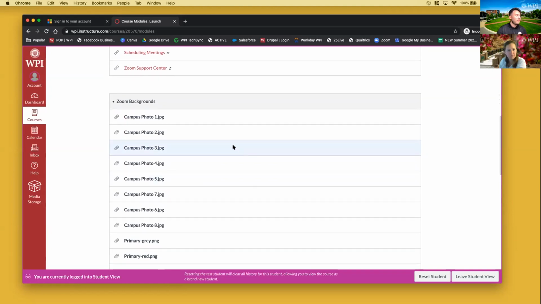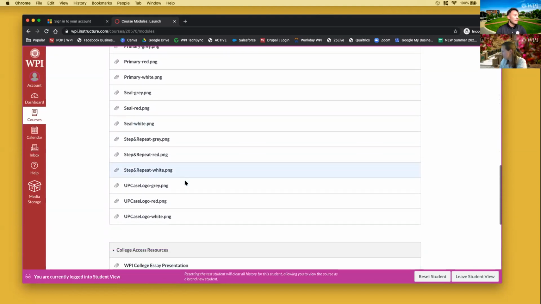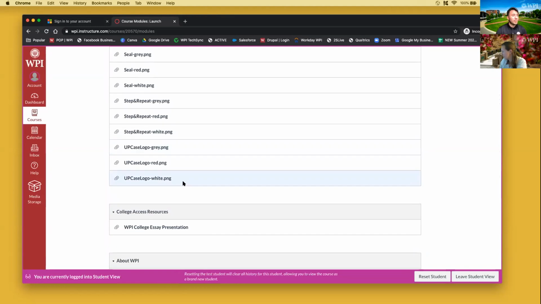We've also added some fun stuff. For those of you on laptops who would like to experience the cool WPI backgrounds that we have available, there are images in there that you can download and use if your computer offers green screen capabilities, or you have a green screen at home that you want to test out for launch. You're able to access and download these.